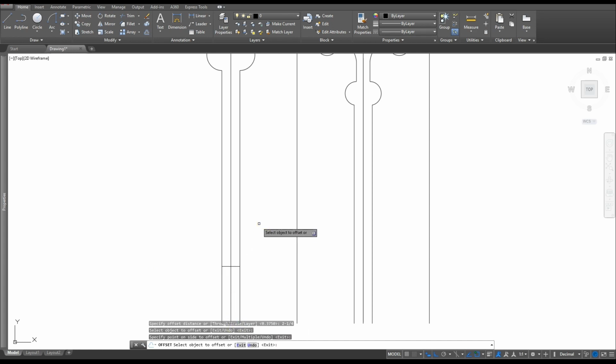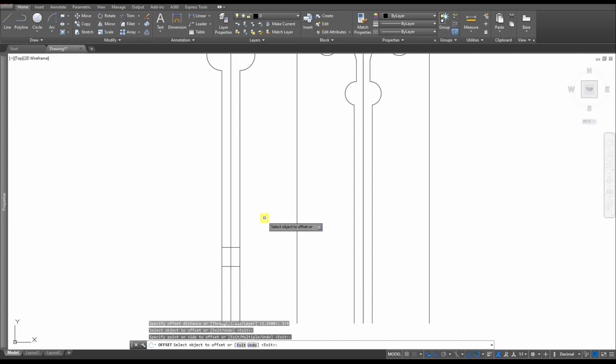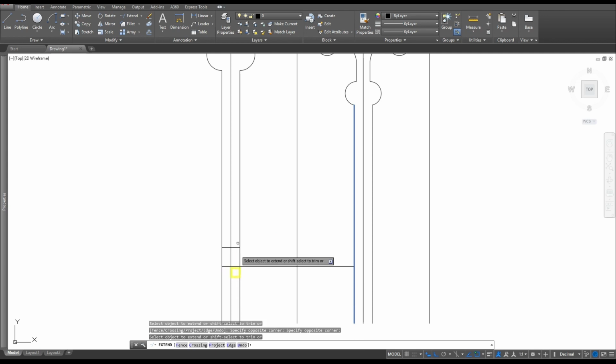So that's where I'm going to start offsetting, and then the next thing I'm going to do is I'm just going to offset this line up another 3/4. And now what I'm going to do is just extend these lines over to the other side here. So extend, I want them to go here, and I'll select these two lines.